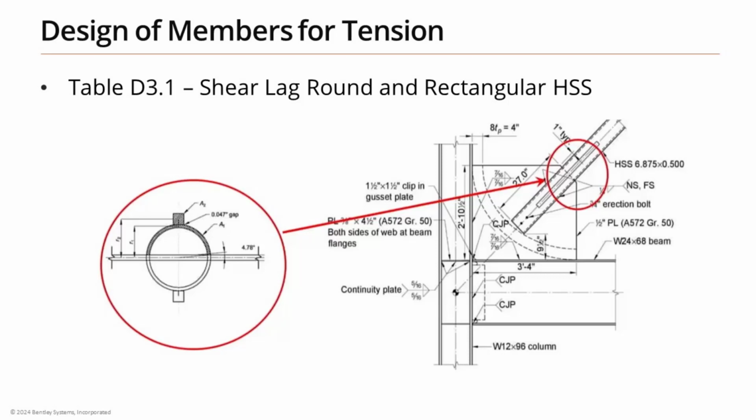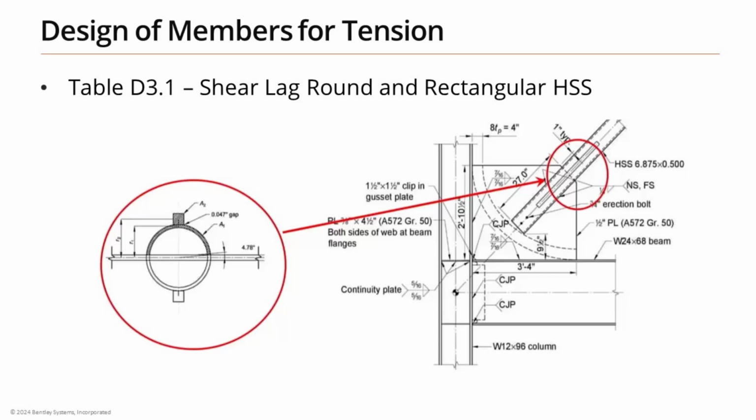Okay, the next change in the manual will be in chapter D. There was a small change in how we handle the shear lag coefficient for welded HSS or pipe, usually in braces where they have a slotted connection and they're in tension. Basically, the change is that there is no longer a strict limit on the length of the weld. If you have enough capacity, you have enough capacity. So there's no longer this requirement that the length of the weld be greater than or equal to D.